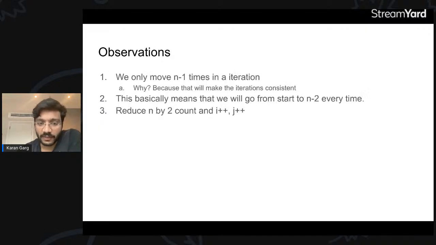So there is one thing. So there are two possibilities. Either you can go from first 0 0 to 0 comma n minus 1, or you can also go from 0 0 to 0 comma n minus 2. So now there is one thing that I do it differently. Let's say the size of the array is n cross n. So I only iterate n minus 1 times.